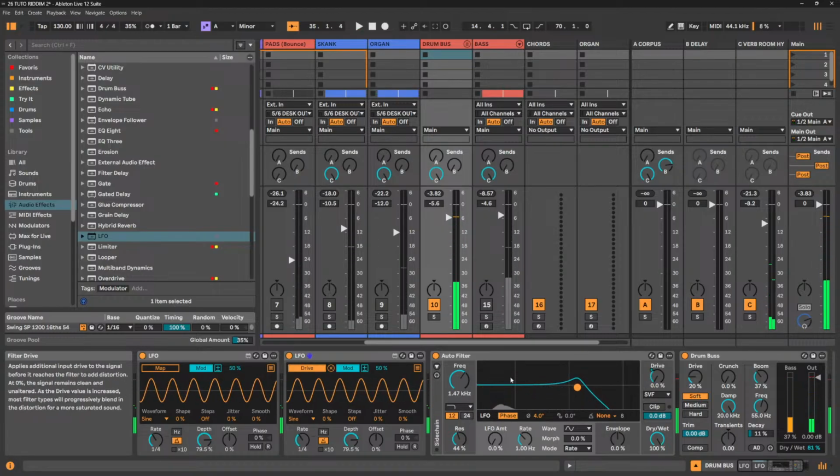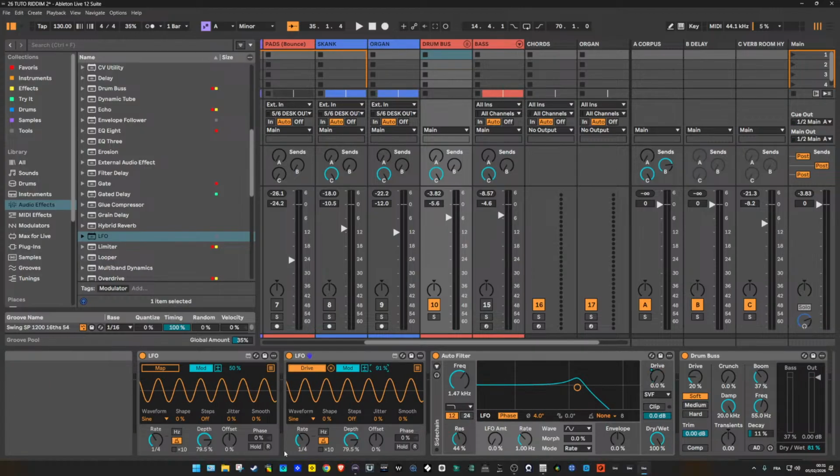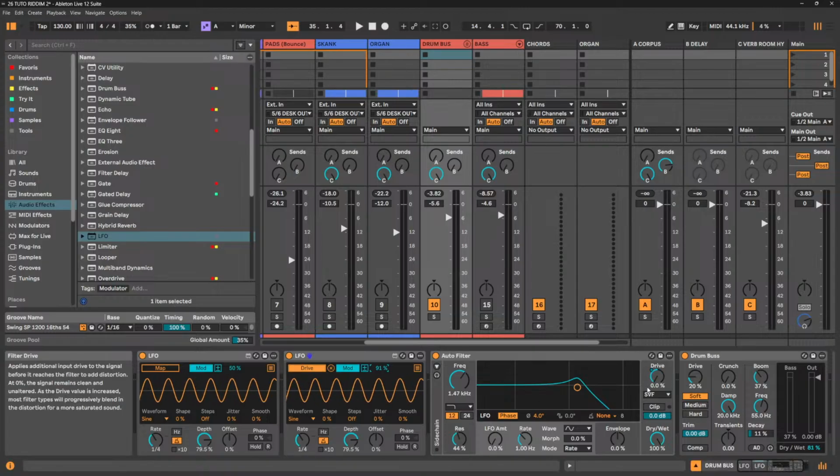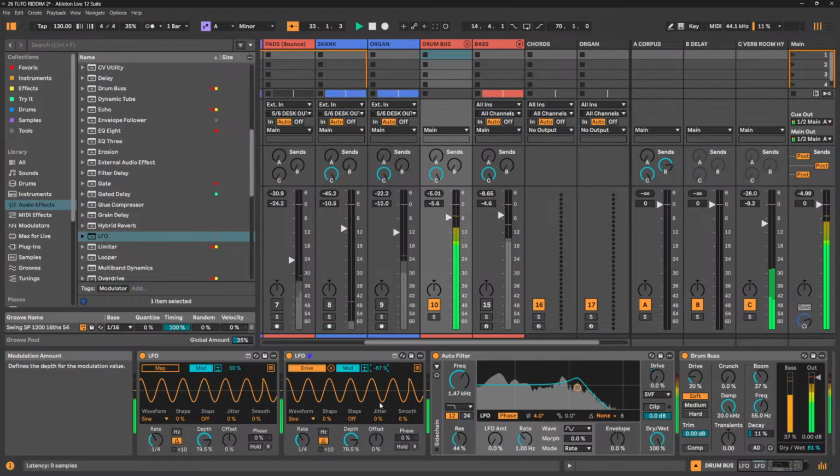And for example, here it's very hard because it's synced to notes, to 1/4, and it brings the drive when the kick hits. And what I would like to have is to bring down the drive when the kick hits, and to bring it up when the kick doesn't hit. So I will choose a negative value. Okay.